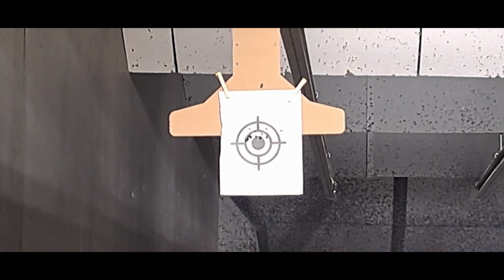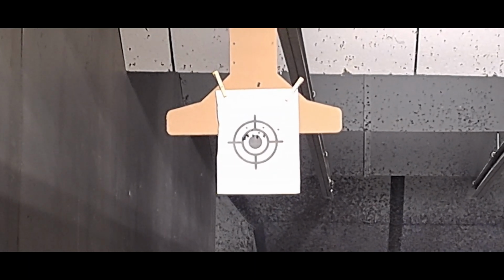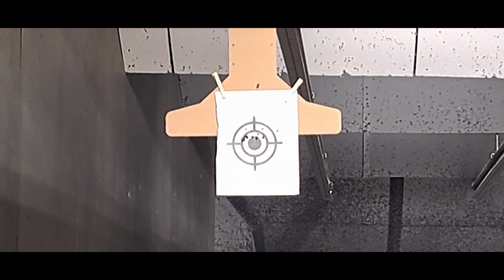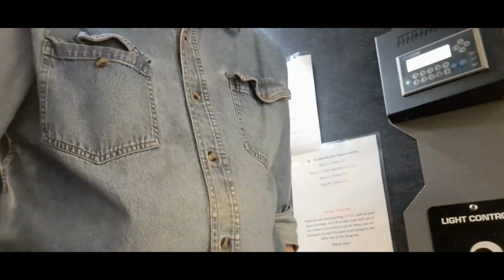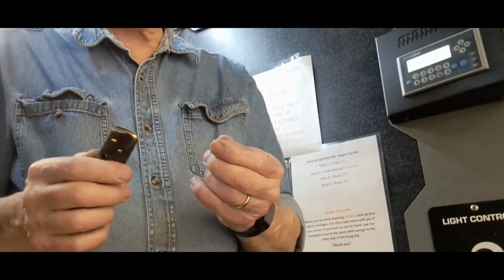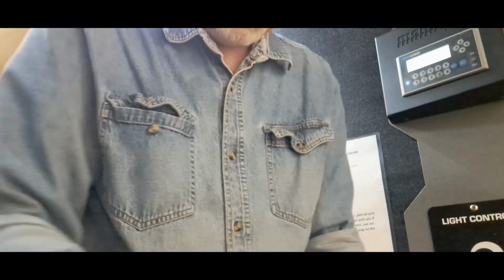So, find out what's going on there. It didn't feed, and it's kind of stuck in there. Alright, I gotta pause the video. Okay, I had one that didn't feed right, and it was hung up in there.